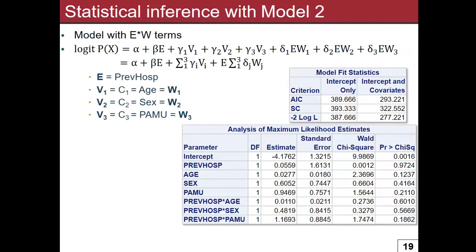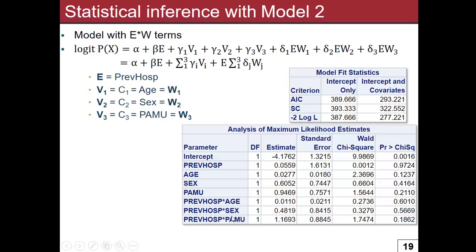So here's model 2. We're going to do something else with this model 2. This was a model that had some nice complexity to it. It had exposure, it had 3 V terms, the 3 confounder terms here, age, sex, and previous antimicrobial use, and then the all-star again, 3 effect modifier terms, the EW terms. And here I'm writing it again, just as a shorthand with summation signs. This is the same model again.